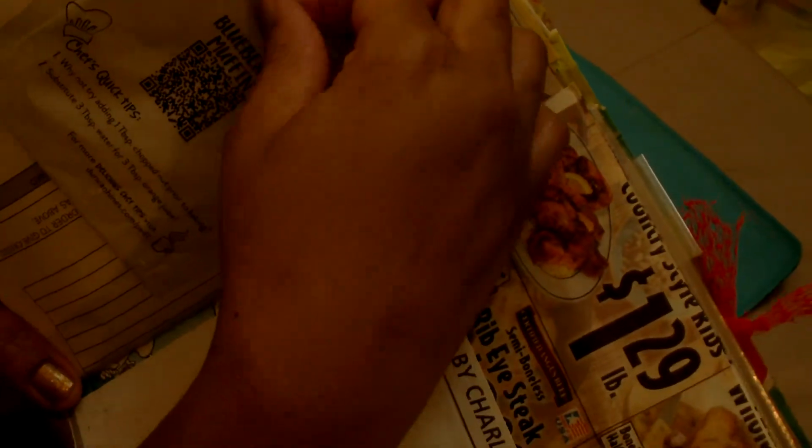Left these two alone. On this side of the Avon paper, I took one of those Duncan Hines Perfect Size for One, the little muffin mix. You know, you do the little desserts in the cup. This is one of the packets. And I glued that there and made a pocket.